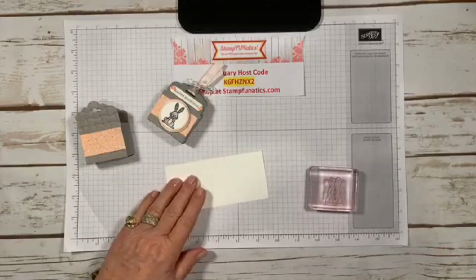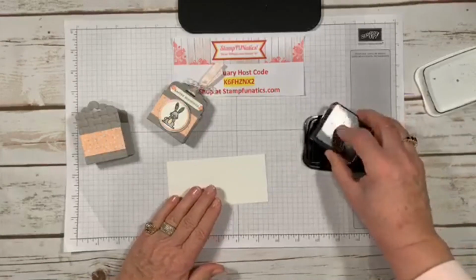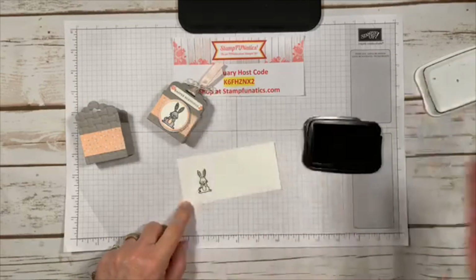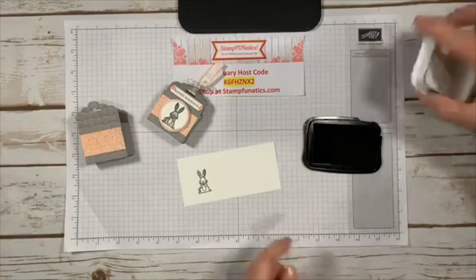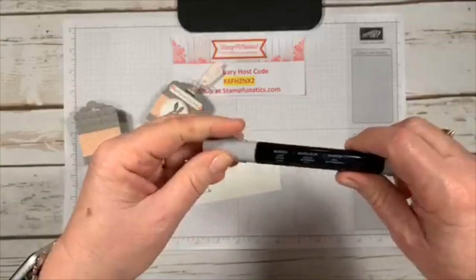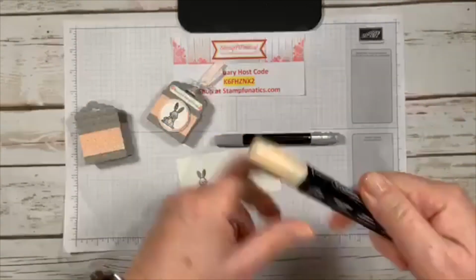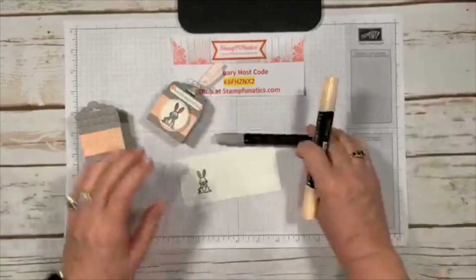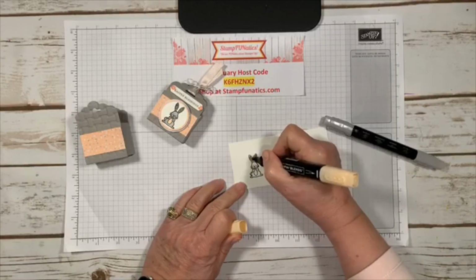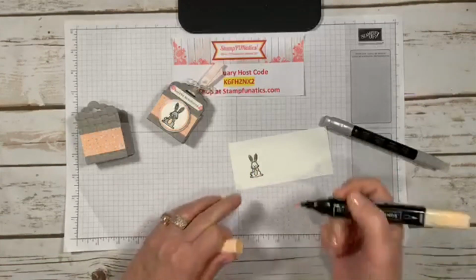Okay, so I'm taking my black Memento ink because we're gonna be using blend pens to color him. And when you use those you definitely wanna use a Memento ink. And I'm gonna color him with, I believe it's the light one. Yes, the light Smoky Slate. And then I'm gonna be using the dark of the Petal Pink. So I'm gonna do the inside of his ears first with the lighter color. And then his little tummy is gonna be that pink too. And even the tail.